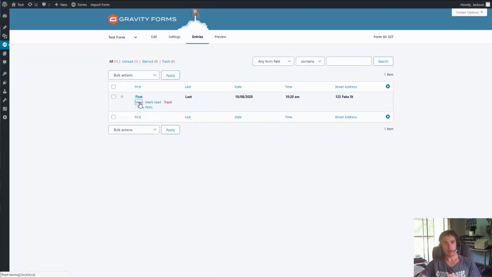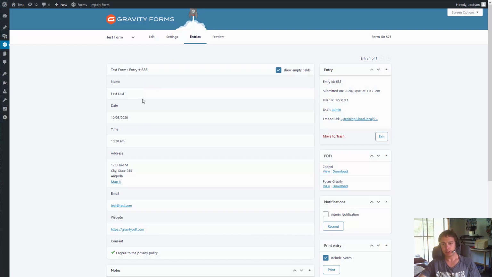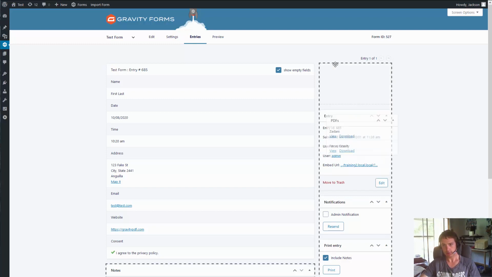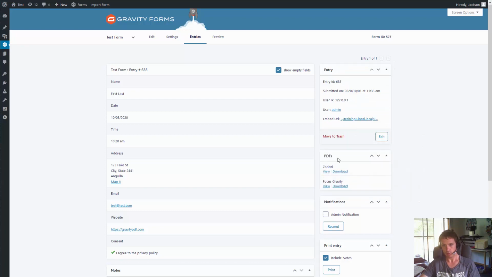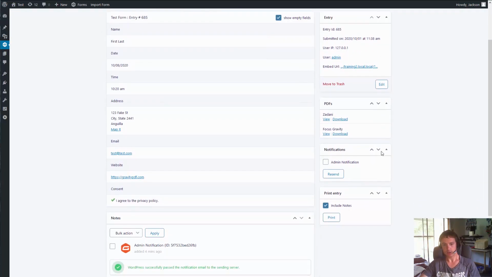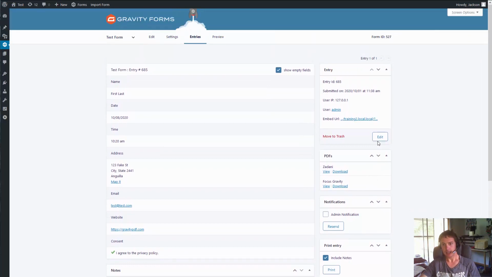Now if we go to the entry details page, another change is previously the PDFs were accessible under the entry meta box. Now they've all been moved to a brand new PDFs meta box. So we've got our own section that you can drag and drop where you want. Instead of big buttons, we've got inline links. So when you've got a heap of PDFs, it doesn't look so cluttered. And we also add a scroll bar if it gets too big.